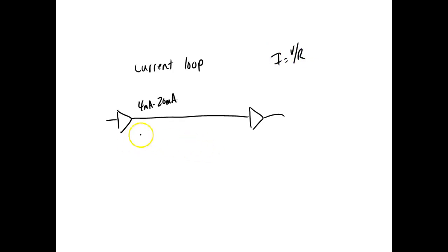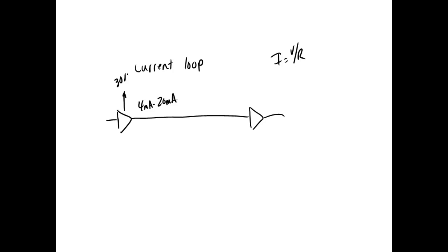The way these current loop transmitters work is it has a range of voltages over here. Let's say it goes up to 30 volts. As long as it's below 30 volts, it's going to automatically shift the voltage to transmit 4 milliamps for a 0 and 20 milliamps for whatever it's supposed to put out. If it's digital, 4 milliamps would equal a 0 and 20 milliamps would equal 1. If it was an analog input, then 4 milliamps would mean the sensor is measuring 0, and 20 milliamps would mean it's measuring its maximum range.